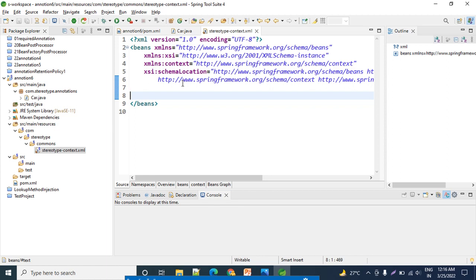For enabling annotations normally, we use the context colon annotation-config. But here Spring is modularized. So to enable the stereotype annotations, we need to use the component-scan and provide the base package.